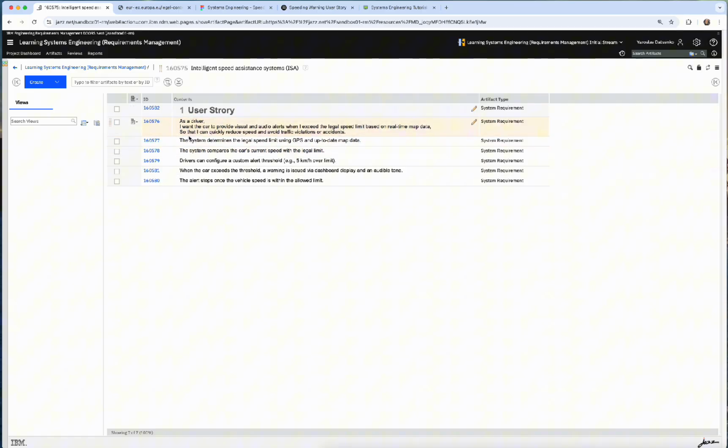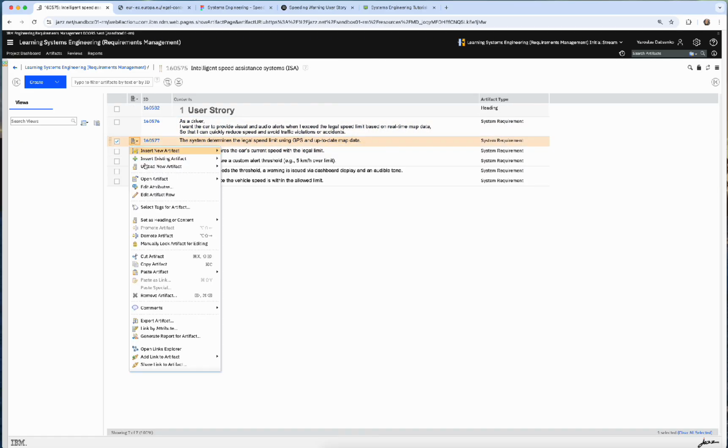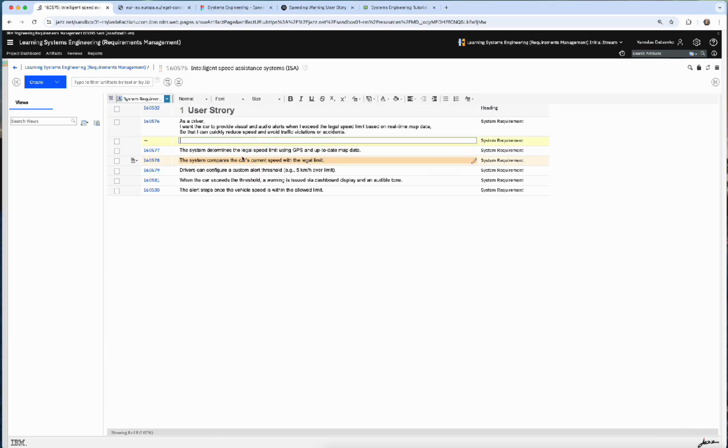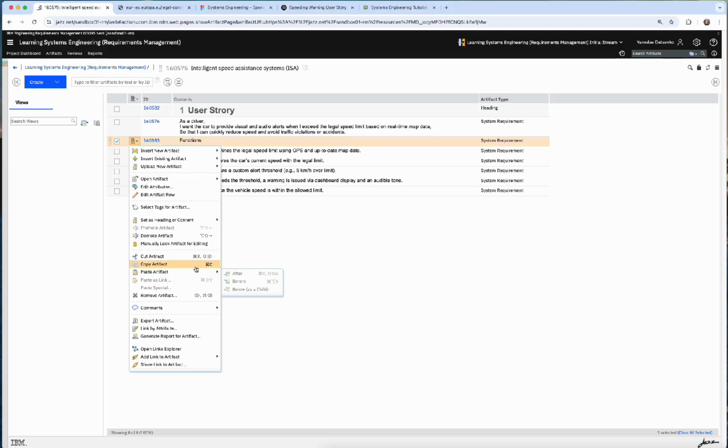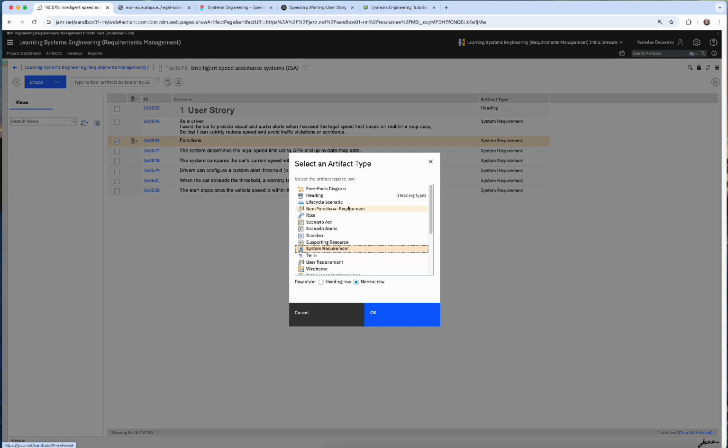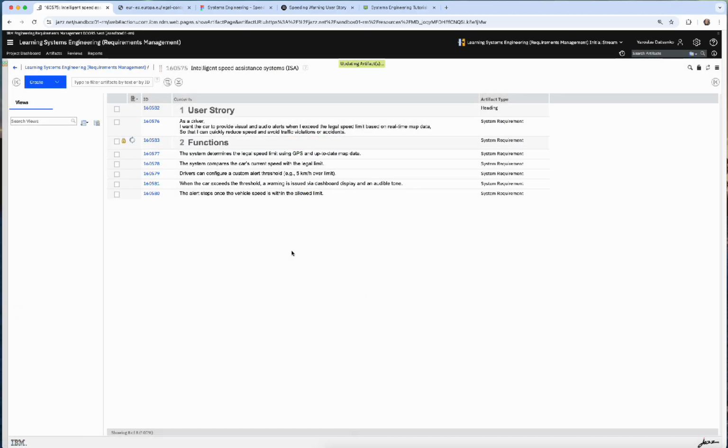So what I can do right now is to put another heading before, and let's say functions. I don't know, just to put another heading to have kind of a structure in this module or specification.